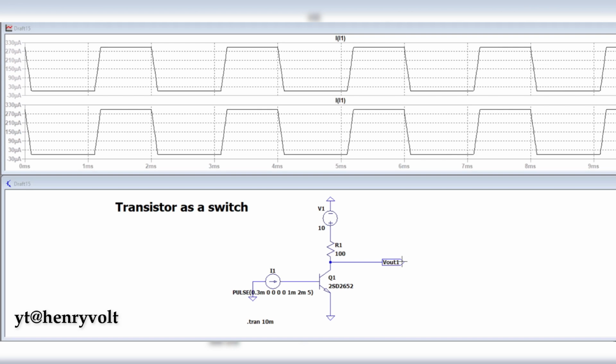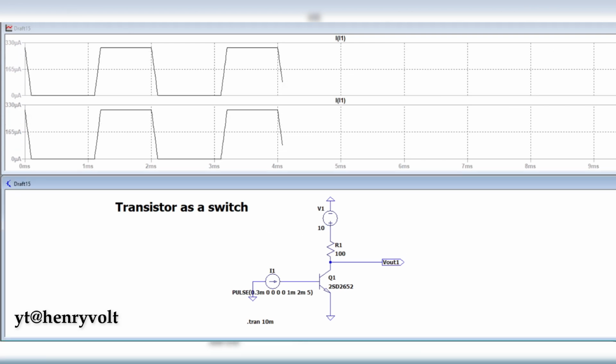So we want the output to follow the input. Basically, as a switch function, when some command comes to the base, it says on, and let's see what happens to the output. And if the input says go off, then let's see what happens at the output.